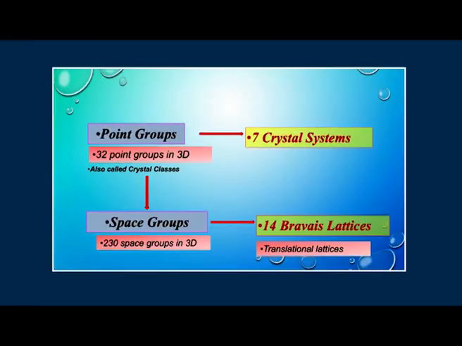The point groups are a collection of symmetry operations or otherwise symmetry elements. The number of distinct groups is again finite. There are 32 point groups or crystal classes possible. When combined with the 14 Bravais lattices, this results in 230 distinct space groups. That means the combination of point symmetry operations with the translational lattices yields 230 space group types. Every crystalline material has one of these 230 structures.